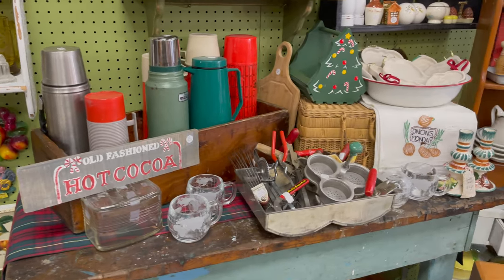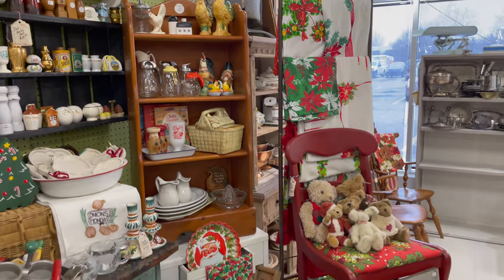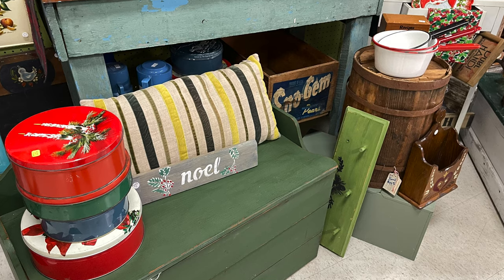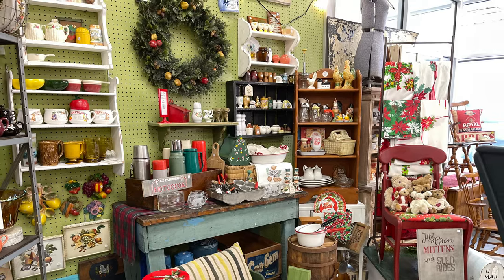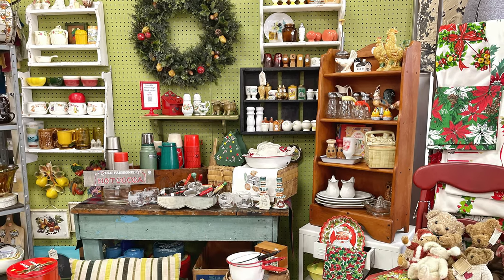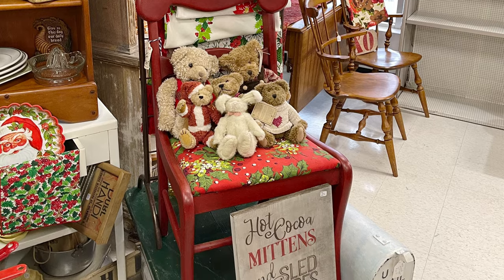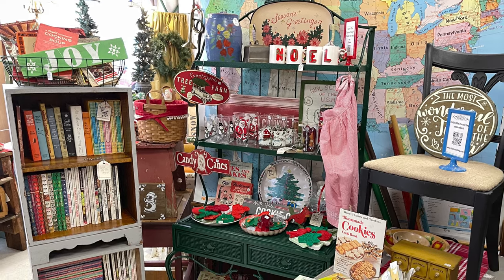For me, the best display was the wood bookcase on top of the white metal table. I slid the table that was over there out to the side and started adding smaller items. One good tip for displays: try angles — put things on different angles to add excitement and height. Also think of the pyramid display so that your eye will travel around the display. Moving the rack with all of my vintage linens up on top of a base really helped draw more attention to it.